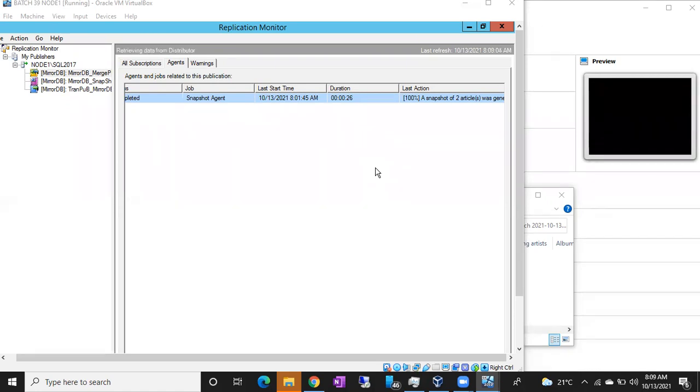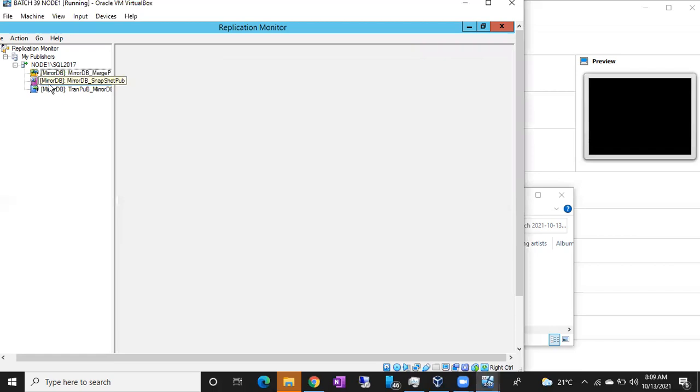SQL developers will have good knowledge of the SQL DBA topics. In that case, if they suggest we create a new snapshot, we'll go for a new snapshot. If not, you can go for the existing snapshot. Okay, got it. So this is one way of troubleshooting your replication issues.